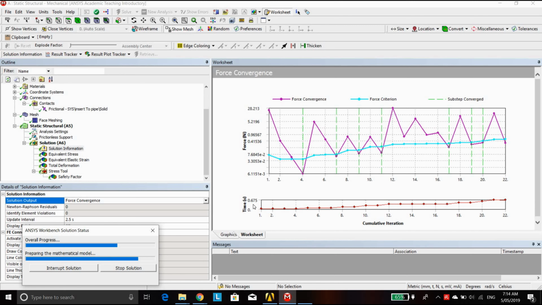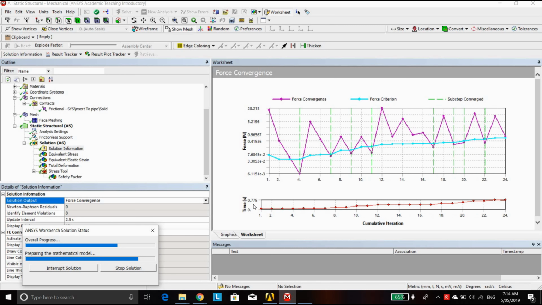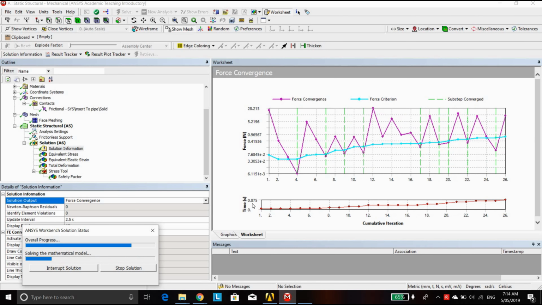Hopefully in a few seconds we are going to reach the 1 second simulation. Point 0.8.